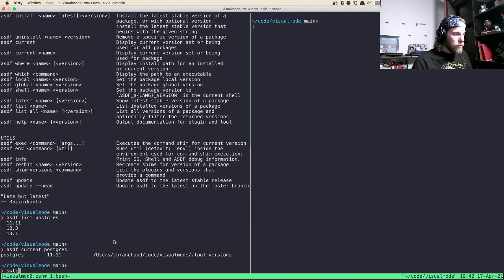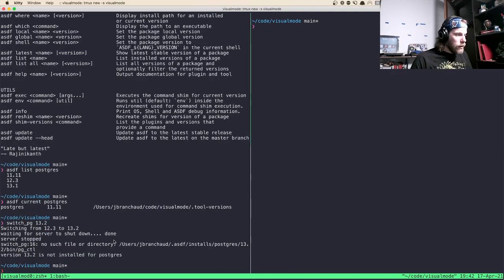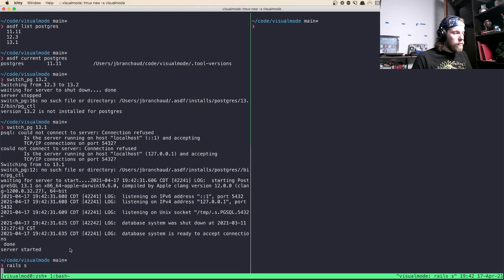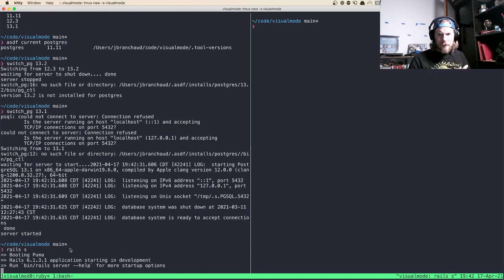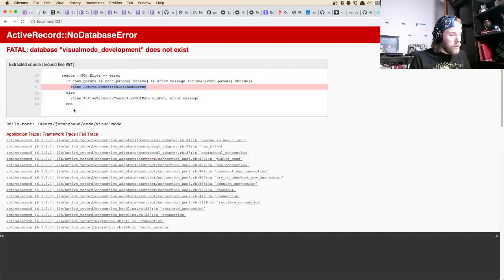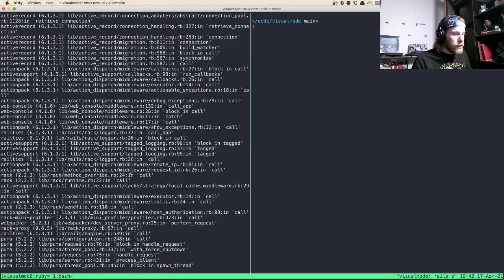So I have a shell function called switch PG. And I give it 13.2 like that, and 13.1. And it brings down the other server, brings up this one. And so now, if I run Rails S, I think that's running. Give this a refresh. It still doesn't like it.